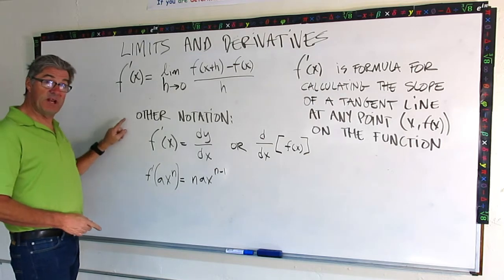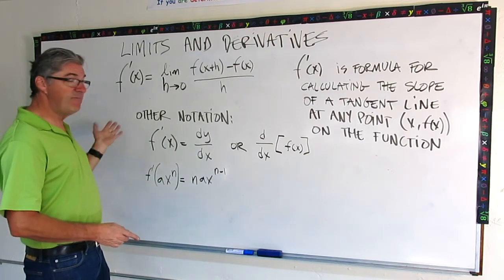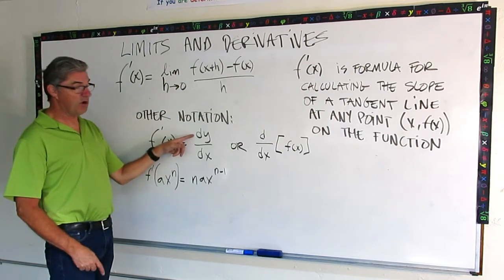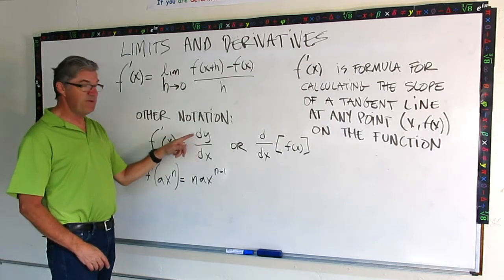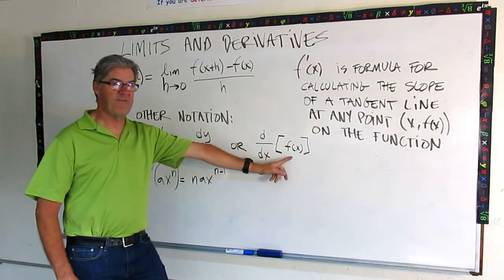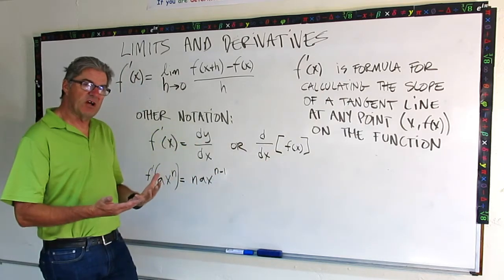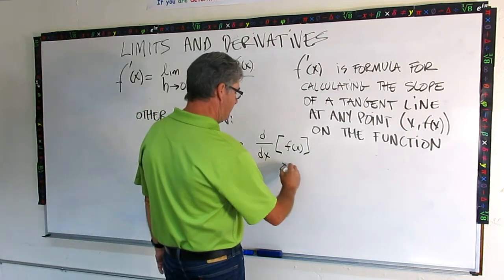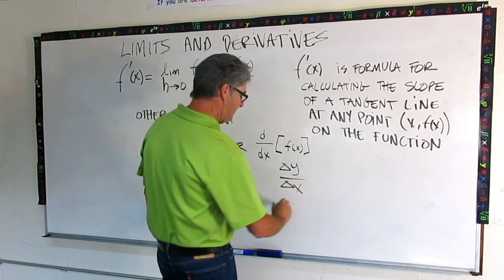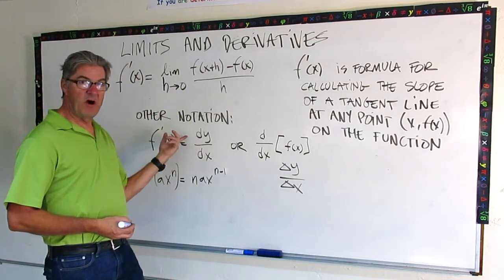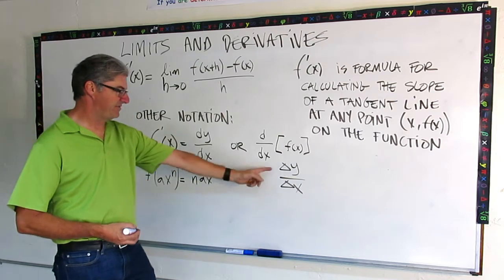Now, there's a little bit more notation that we use. You may have bumped into this. The derivative function, f prime of x, can also be described as dy dx. This might be a more physics kind of approach. Or d dx of f of x. And we've also talked about delta y over delta x. And that relates to dy dx. I don't know if it comes from delta or not, but it seems like it could.